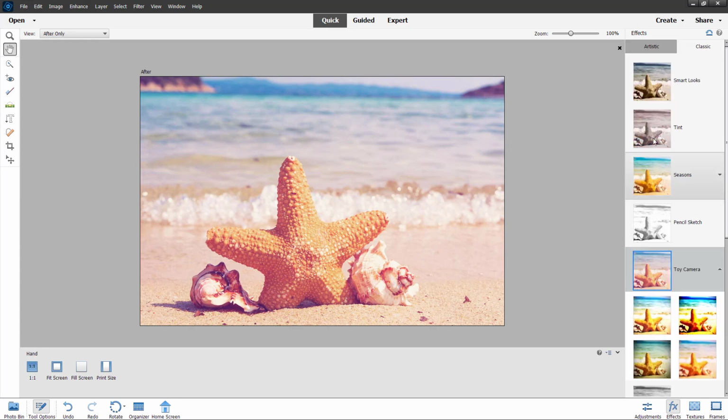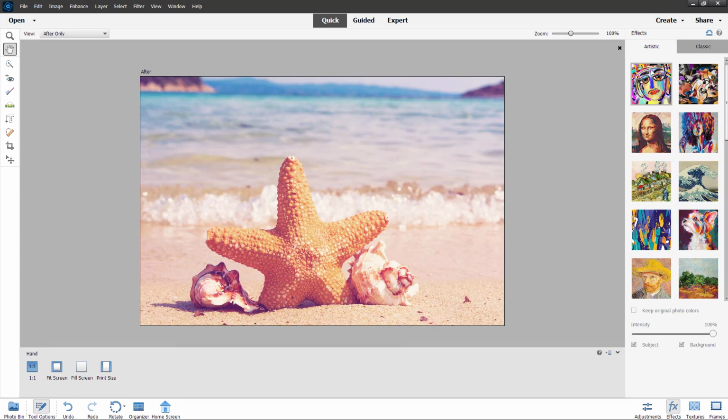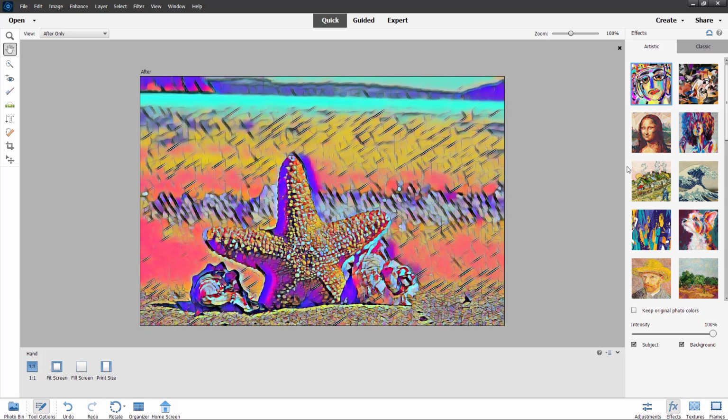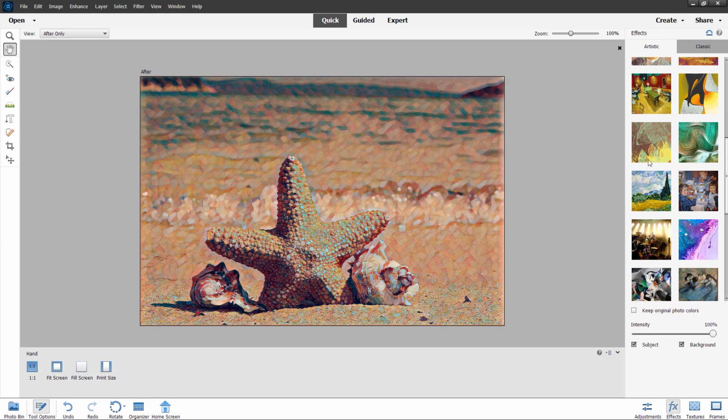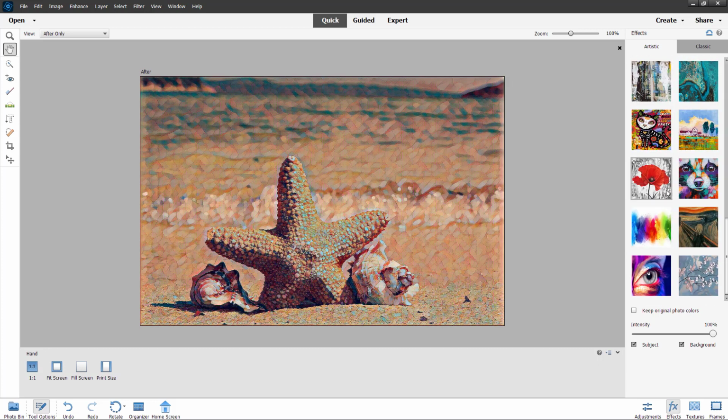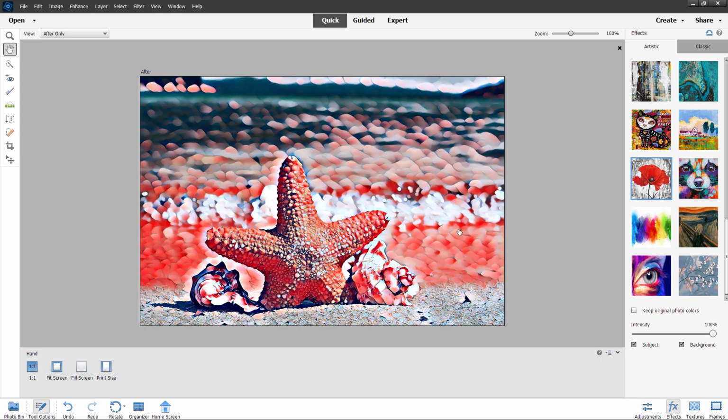Another thing that you can do is go to artistic effect and choose the type of effect that you want to apply. If I click this, then that effect is applied, as you can see. If you want more of a painting vibe like here, then you get that effect applied. So let me select this effect right here, and it applies that effect.